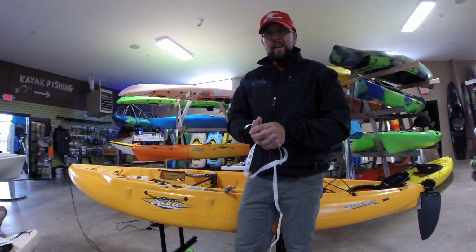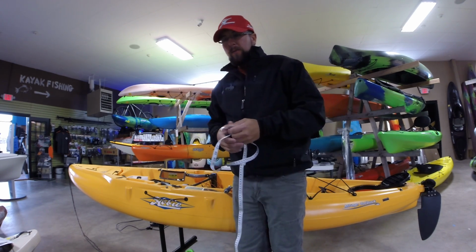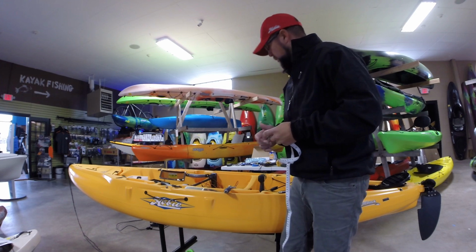I'm going to install an anchor trolley on a Hobie Outback real quick. The tools you're going to need, of course, are the anchor trolley kit from Hobie.